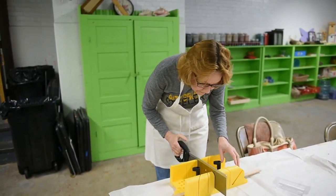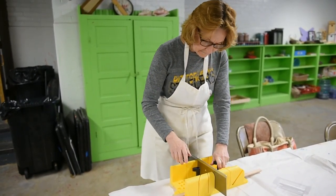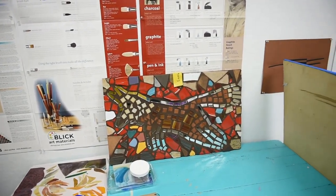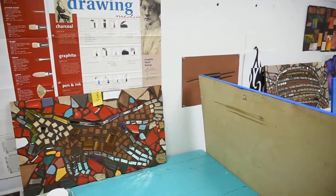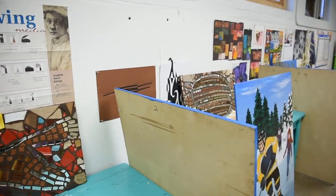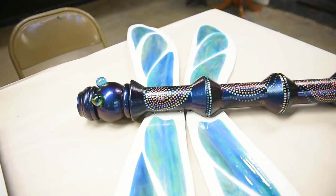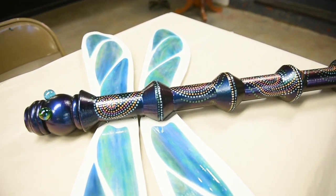Some people come in with an idea of what they'd like to do, and others wander in and need a little push and want some suggestions of what to do. We do everything from painting to sculpture to clay to printmaking to working with stained glass. We do fusing glass, just the whole gamut. And we also have clay classes, so we have instruction in hand building and wheel throwing clay.